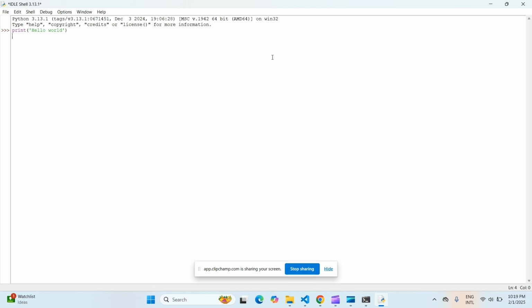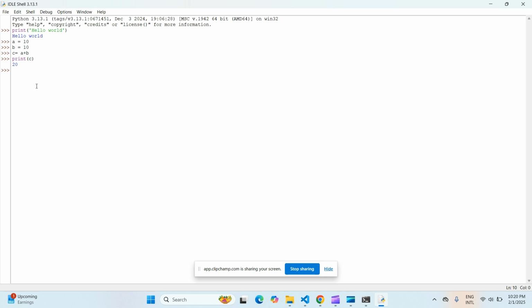Type the commands to see. a is equal to 10, b equal to 10, c is equal to a plus b, print c, 20. These are the things useful to write.